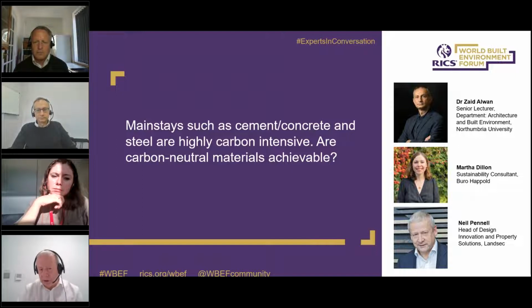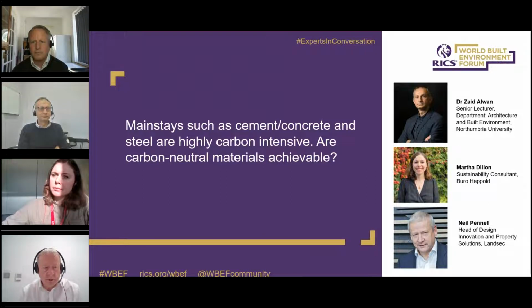So designing it with the minimum of materials and then looking to reduce the embodied carbon of those materials to create a step change reduction. That's where we're at in terms of innovation now. But I think there are a lot of positive things on the horizon. The steel industry's got a Steel Zero initiative where they're looking to drive the production of steel to arc furnaces that run from renewable energy. So you'll be able to have a low embodied energy product in the future.